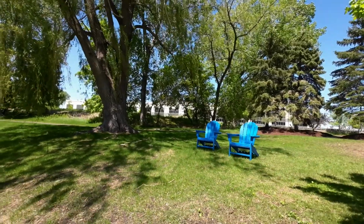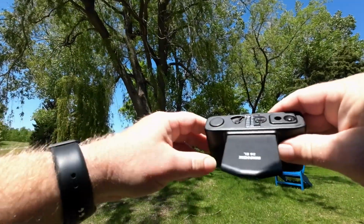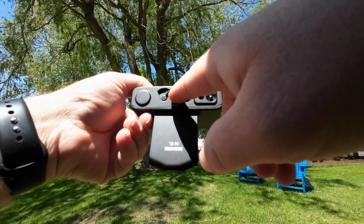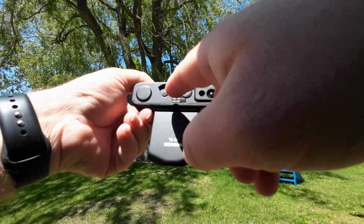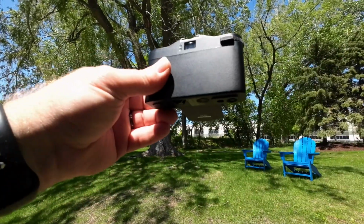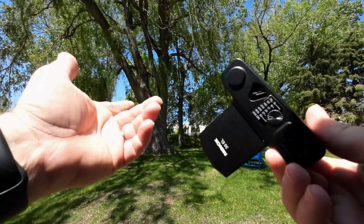It's really sunny out, so I am running some HP5 400 ISO. And one thing I wanted to add that I didn't say earlier was that you adjust your ISO right on the bottom here. So you can go anywhere from 25 to 800. And loading this with film is actually pretty simple. It's pretty much the same thing as most 35 millimeters. That's why I really didn't go into it.